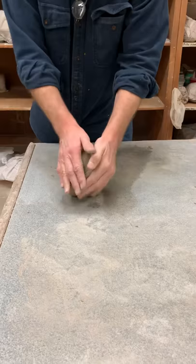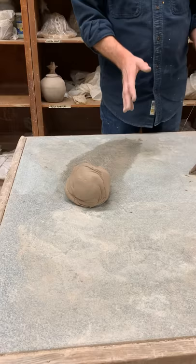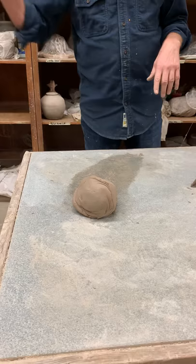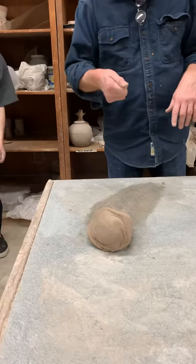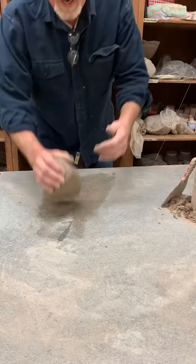And of course, remember I have that cinder block if you want to get a little taller and push up. And then, like the morning class, there were like 8 people trying to work on here. If that's the case, you can work on one of these side tables. But remember, the canvas dries out your clay faster, so spritz it down, and of course, clean it up. Spritzing it down will keep that table from drying out your clay and add some moisture. If you use too much, it becomes goo, and then you don't have that stickiness that you need.